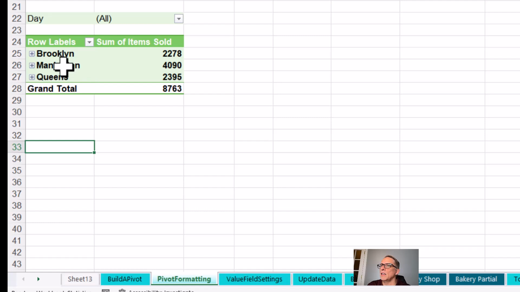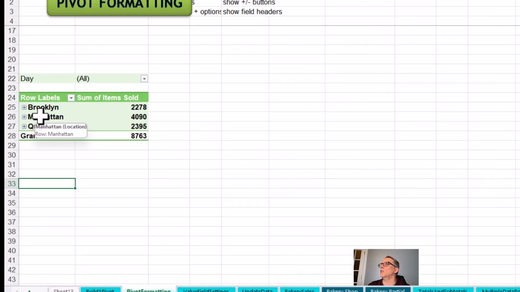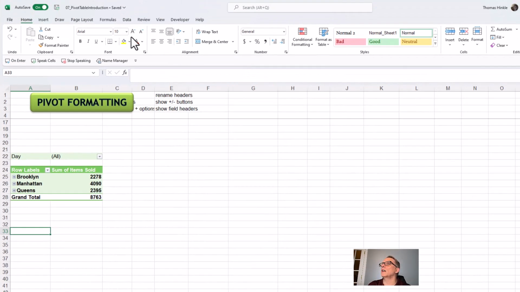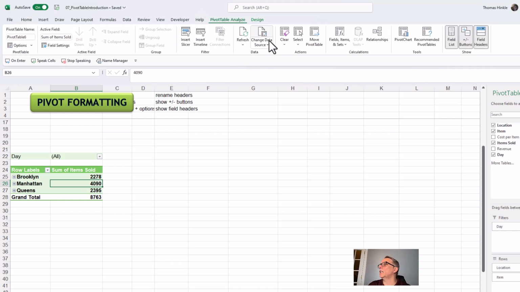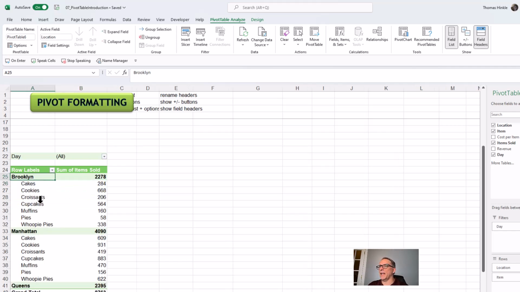All right, so let's look at this plus minus right here. Those are tools to help expand or collapse. Those can go away too. So let's go back to our pivot table, go back to Analyze, and all the way in the end on Show, we have plus or minus buttons. This is how you toggle those on or off. So now I don't have the buttons, now I do. If I don't have them, then I can still double click and I can expand that category.